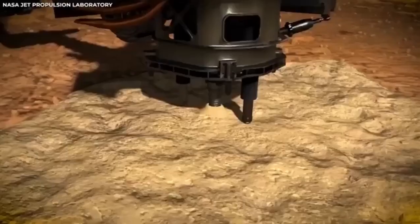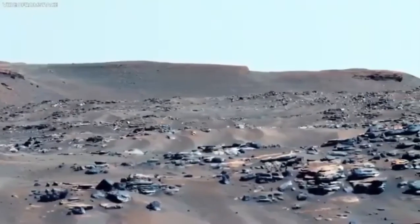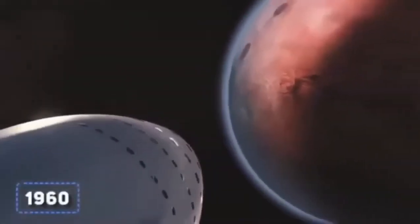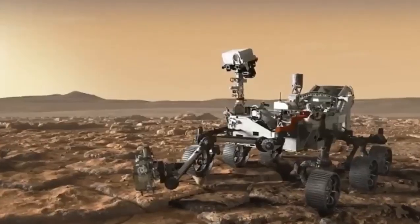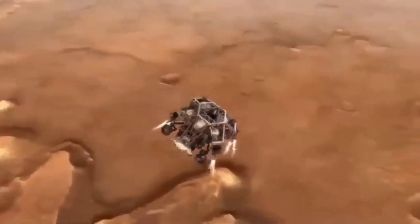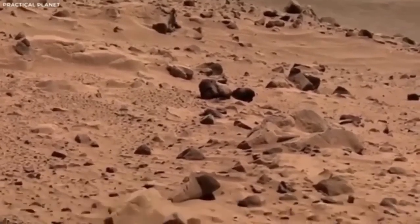The day Perseverance landed on Mars was a really big deal. It took off from Earth in July 2020 and spent more than 6 months traveling through space to get to Mars. Its arrival was nerve-wracking. The process, called the 7 minutes of terror, involved very precise moves to get through the Martian atmosphere and land safely. This part of the mission was not only super stressful, but also very complicated, with many steps to make sure everything went perfectly.